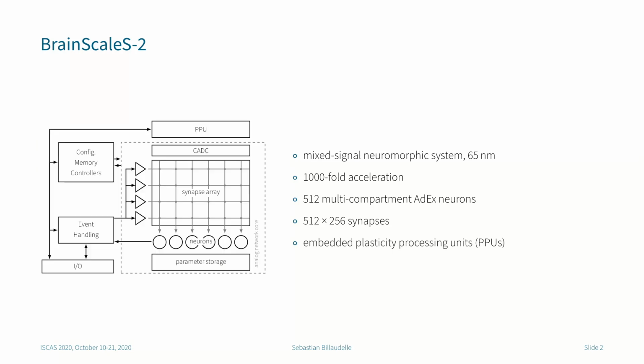The analog core is the heart of this system. It features 512 neuron circuits, which implement the adaptive exponential integrate-and-fire model. They can also be configured to exhibit pure LIF dynamics, and each of their parameters can be individually controlled using biases and references generated by an on-chip parameter storage.